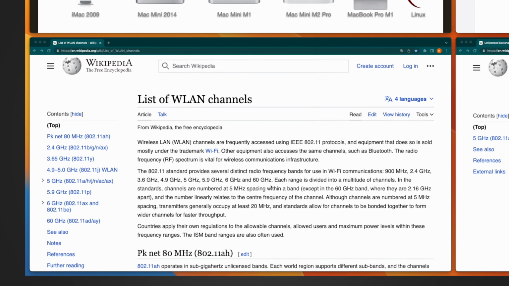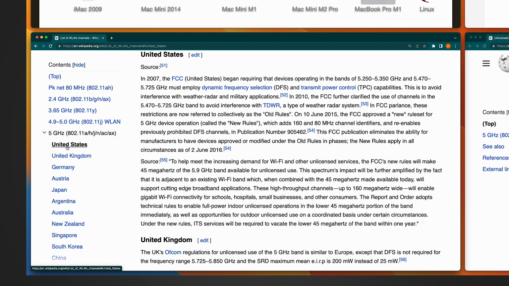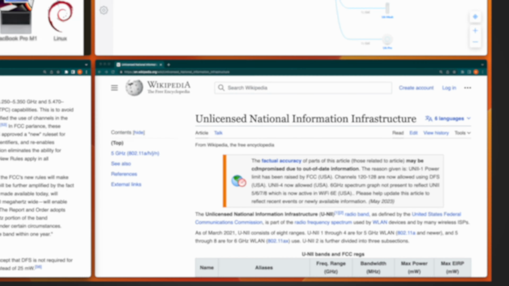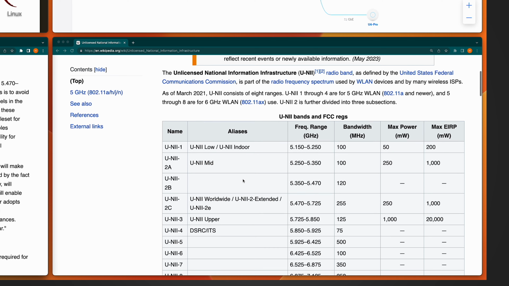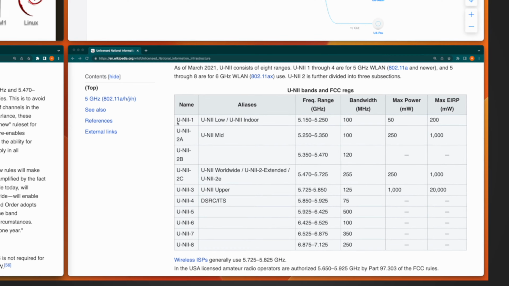In this Wikipedia article, if you click US, you can find histories about different ranges in the band. In the right side Wikipedia article, you can find 8 ranges of 5 GHz and 6 GHz WLAN. You can also see the names for each range.